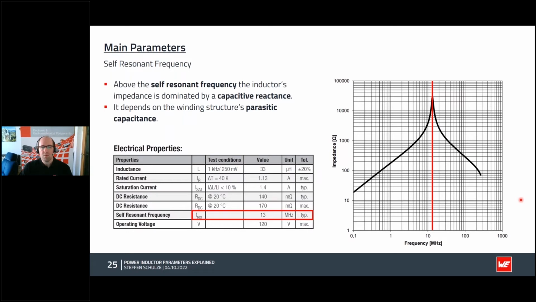This is mainly important if you want to use the inductor for filtering applications. If you want to define an LC low pass filter corner frequency, for example, it's important to stay in the frequency range where the inductor actually behaves as an inductor and not as a capacitor.